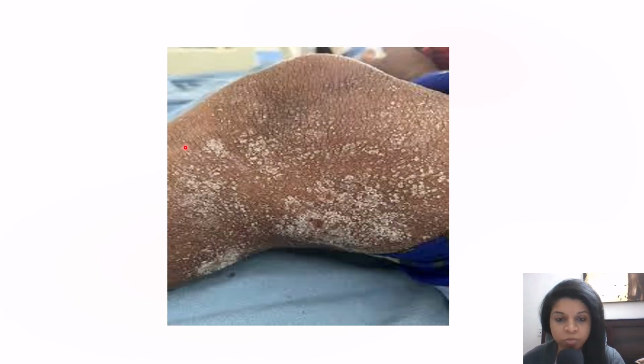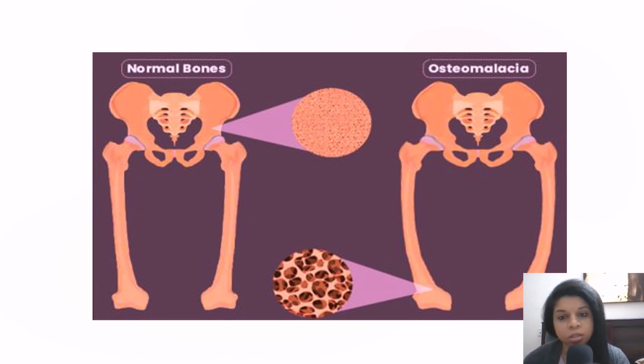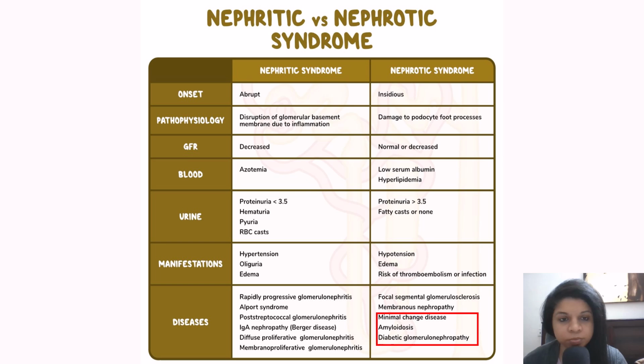This is how uremic frost looks like. As I said, urea precipitates through the sweating and then urea will get deposited as crystals. Then this is how an osteomalacia patient will have bow legs. It's not exactly like the bow legs or knock knees that you see in rickets. Osteomalacia is obviously in a skeletally matured individual, so there will be bending you can see.